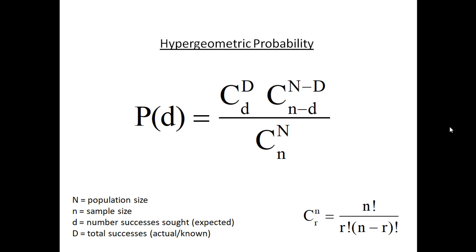The quintessential example of this might be calculating the probability of having any given hand in poker or some other card game, where all possible hands in a card game can actually be determined. You can calculate the probability of all possible five-card poker hands and then look at the probability of having any particular poker hand. The equation itself is just based on three different combination equations. The denominator is simply all the combinations that can be made of that sample size from the population — so it's all possible outcomes. That's what you need to know to use hypergeometric.